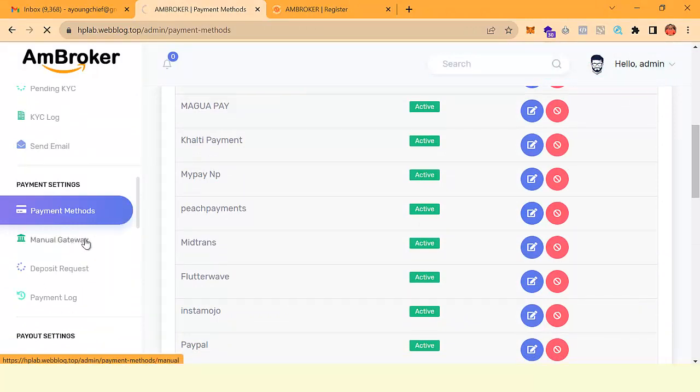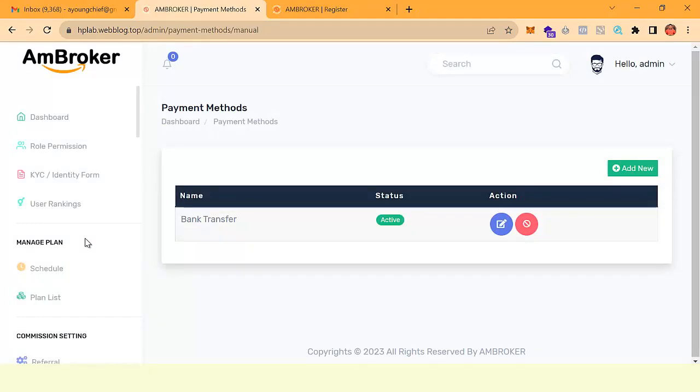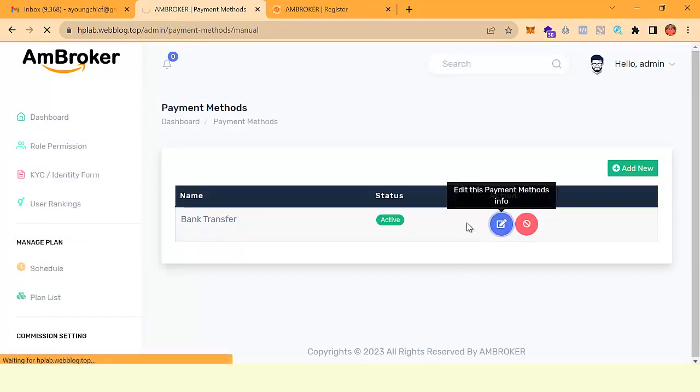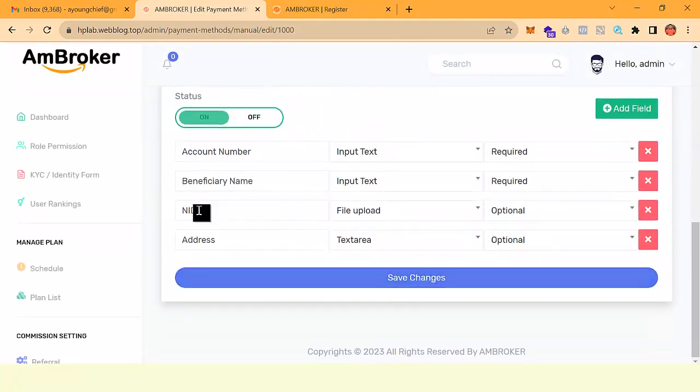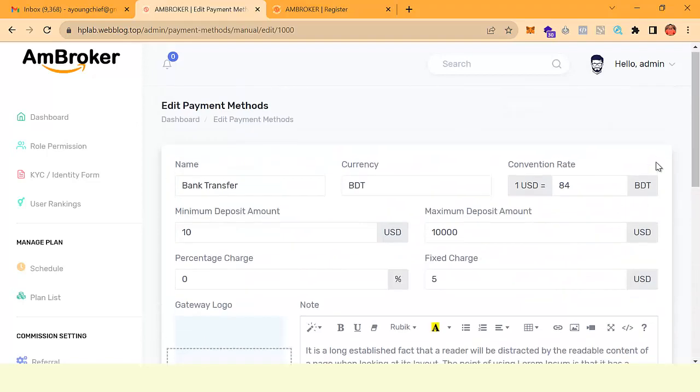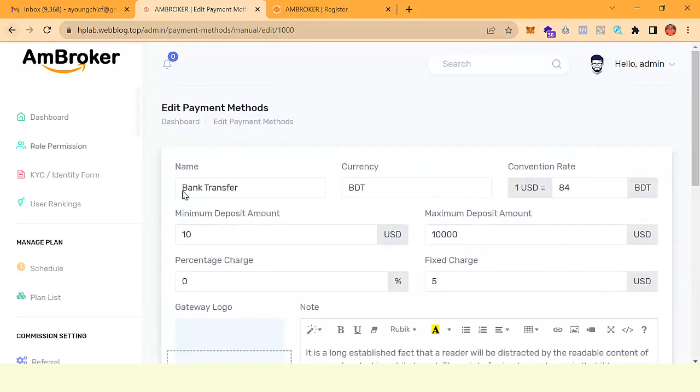So you can also set up a manual payment gateway. So maybe you don't want people to automatically use the gateway. You can also set up a manual gateway. So this is a bank account gateway that was already set that you saw the other time. Alright, so this was the instruction. Can you see that? And this was what you want the persons to upload. Right, so you can actually set up a manual gateway. So this is for bank transfer.